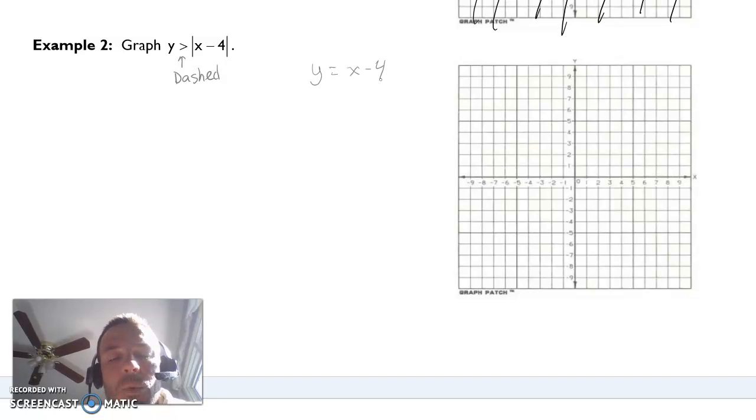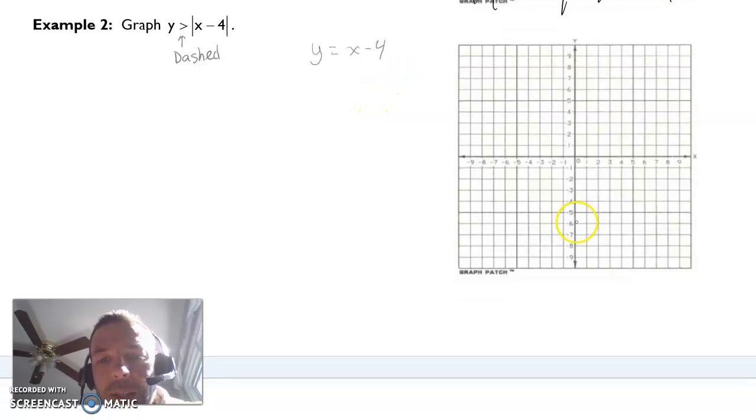Okay? And what we've got to be careful about is that this is really not a lot of what we're going to do. It's part of what we're going to do, but not a lot of it. So just follow along as I do this. This is showing me that I'm going to start at -4 with a slope of 1. So all of these are going to be on that line, but this isn't a line. This is an absolute value inequality. So if I look at this line, all of these are giving me negative y values, but if I take the absolute value of this, that's the distance from 0. I can never have a negative absolute value.